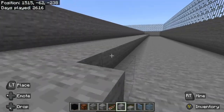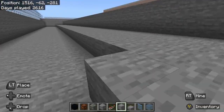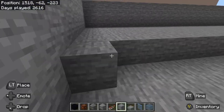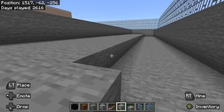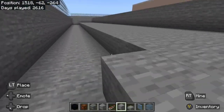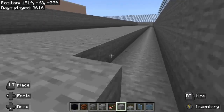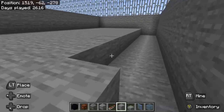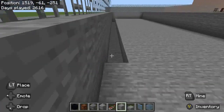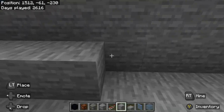I think that Xbox is a little easier. It actually makes me laugh when people are talking about certain video games. This time I'm thinking of Dreamlight Valley. They're like, decorating is so much harder with the controller. And it's like, no, it's actually not. I've gotten used to it. They say you can't do it on Bedrock or it's harder on Bedrock, and I'm like, I don't think so.